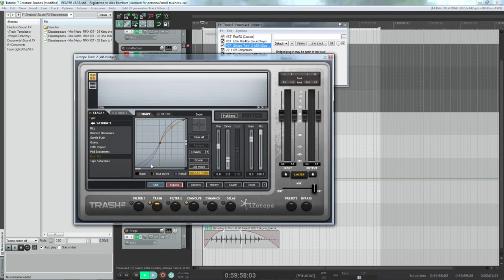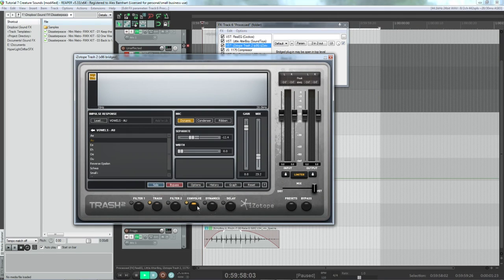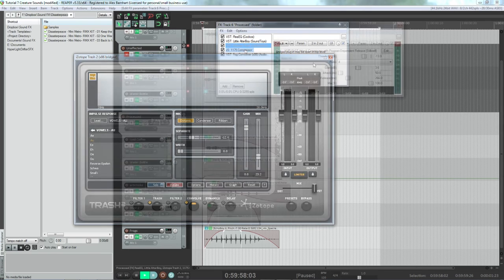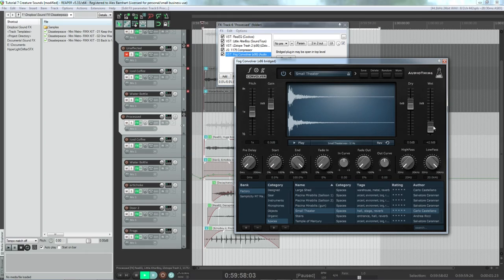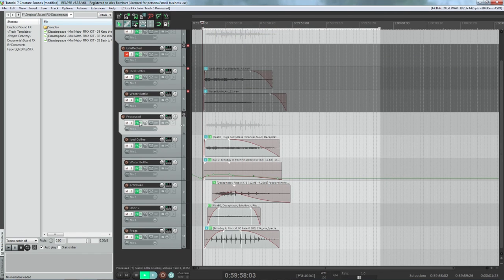And then I have a little bit of saturation from Trash, and I'm throwing it through a vowel impulse response to add a little bit more of that vocal texture. Now this is one of the most important things: I'm compressing a little bit, and this takes all the layers and sort of glues them all together. And then after, I just have a very, very tiny bit of reverb just to fill out the space a little bit, add a little bit more stereo interest. And so with and without the processing, it sounds like this.